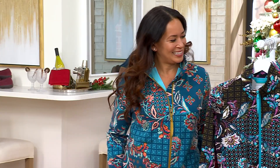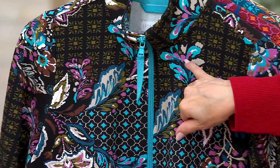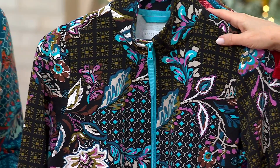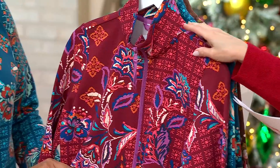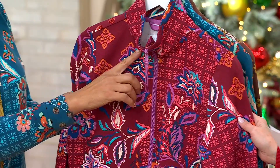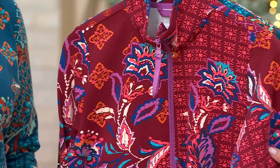Let me go through the colors in this jacket. This is the black, and it mixes with a gorgeous turquoise, some purple, and some olive — so many colors in this patchwork print. Then we move to the next one, which is what you saw on Angela. This is the burgundy, and it has that turquoise again, a beautiful purple, a little navy blue, beige — all of these gorgeous colors.